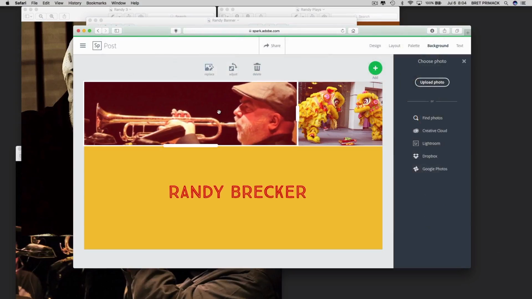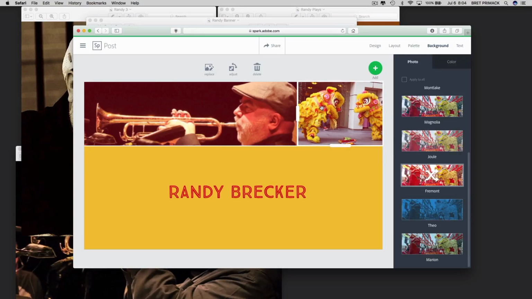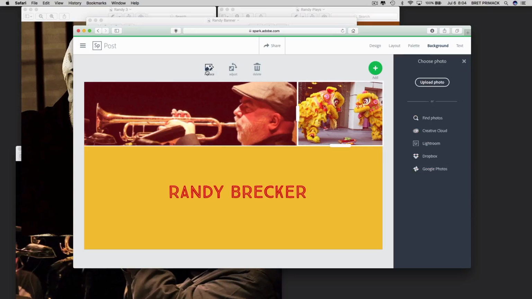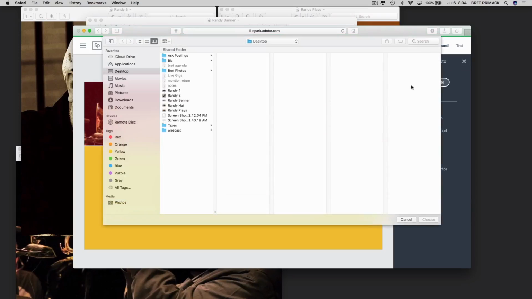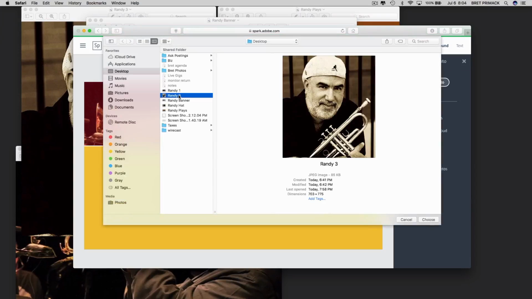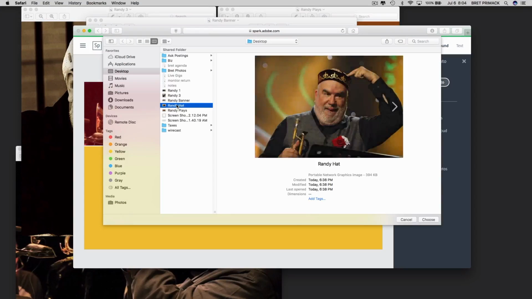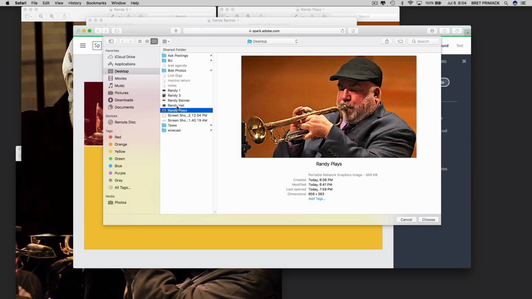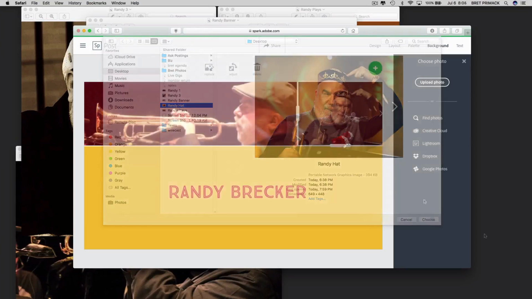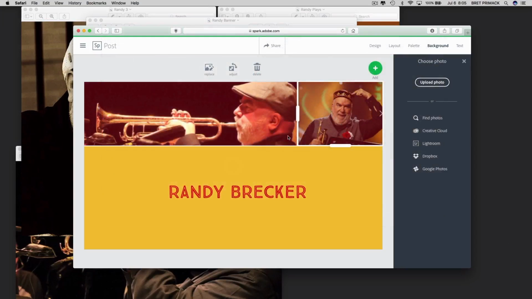I don't like these orange colors. We'll dump that in a second. Here's another place we could put another picture. Let's replace this one. And let me see here. That's one. That's the banner. That's good. I like that. The hat picture. Okay. That's nice. I like that. Okay. So now I have something that looks interesting, but I hate the colors.